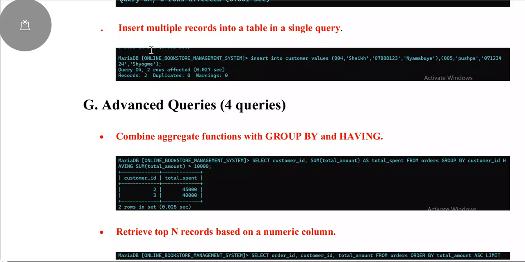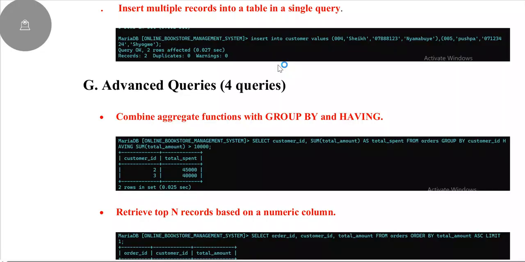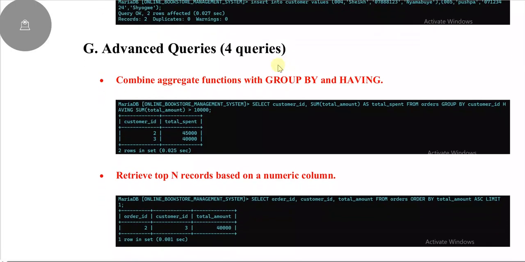And also you were asked to insert multiple records into a table in a single query. As you can see, this is the query we have used to insert multiple records into one single table.